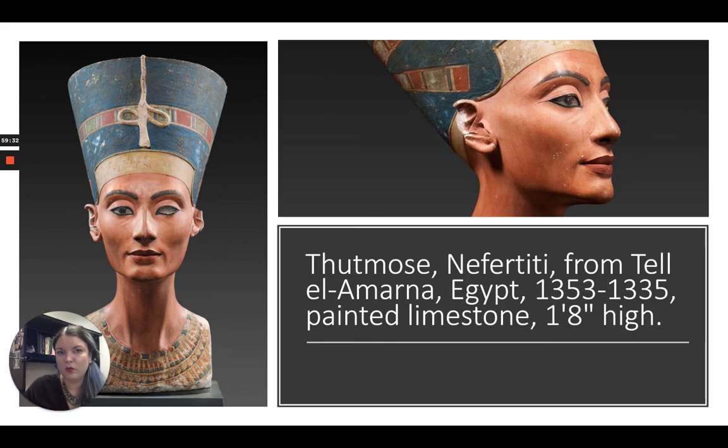This is a sculpture of her that is incomplete, but it was done by Thutmose. Now, that name sounds familiar because that is the same name as Hatshepsut's dad and her nephew who succeeds Ramses, but this is a different guy. No relation. Totally different guy. So he's an artist, and this is a time when we have an artist so famous, we know his name. We see this more frequently as we go forward in history, but we know the name of the artist who made this.